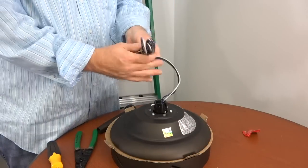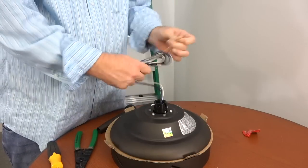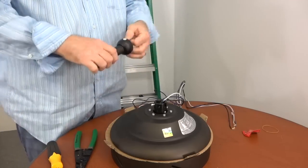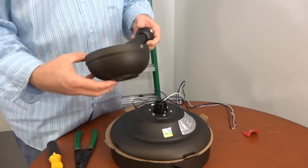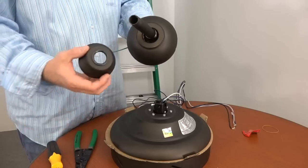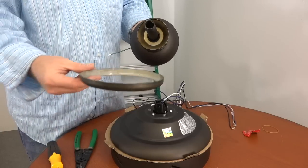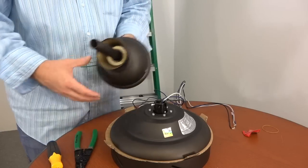To route the wires through the downrod, begin by unwrapping the rubber band from the wires. Then gently stretch the wires out. Next, gently pull the green wire from inside the downrod and ball assembly. Then, insert the downrod through the top of the canopy, and then slide the decorative motor collar cover onto the end of the downrod until it meets the canopy. Then, place the canopy ring on the assembly as well, making sure that the side with the notches is facing the ceiling.